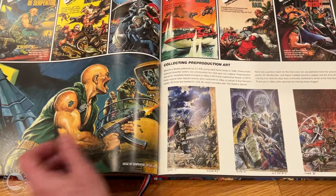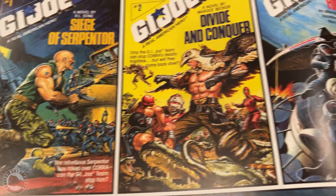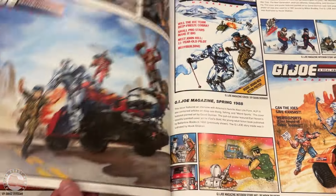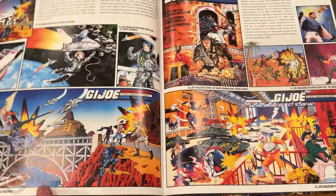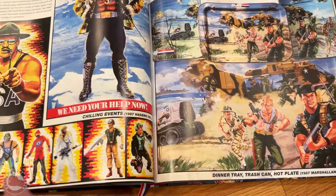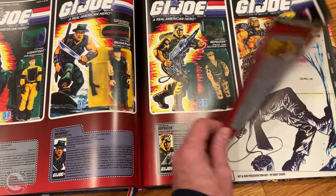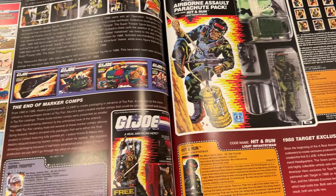Look at the MCC. Love it. And all these novels, these awesome paintings — just beautiful paintings. Almost like a Frazetta feel, kind of like that pulp fiction kind of stuff. Then more modern stuff, some of those look a little airbrushed. Tunnel Rat jumping out of the Tomahawk. This just shows the years and the different phases that G.I. Joe went through. In a way, the art really shows the different styles and changes that happened over the years, which is really interesting to see in one book as you're just flipping through and seeing the decisions that were made.